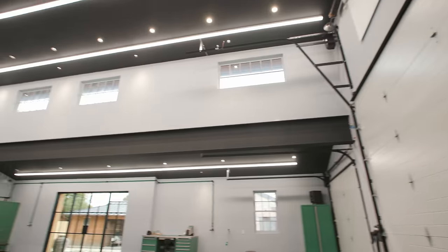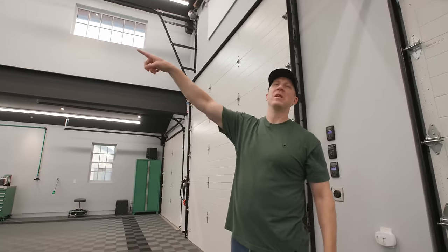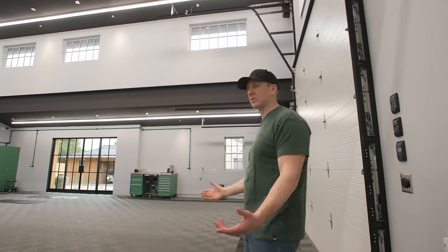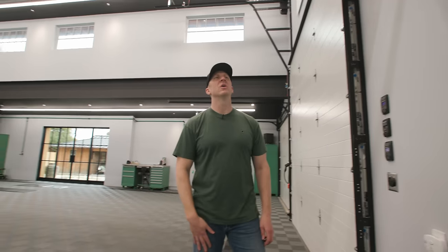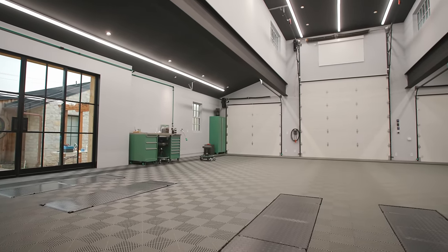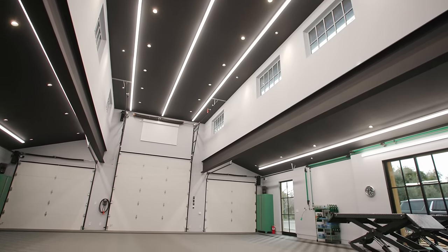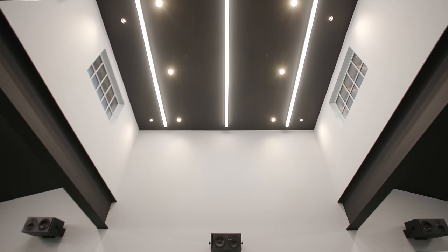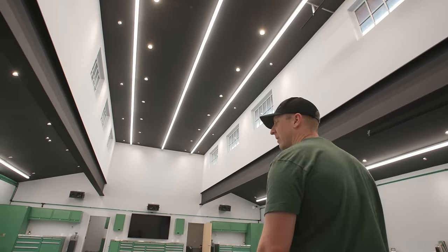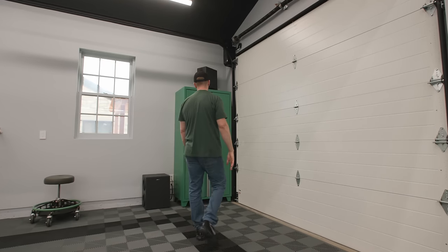There's a window going in up there into the office area, though it was complicated by building codes. A large bay window will be added soon. We have the taller doors — 22-foot ceilings in the center. The lights on the far left and right are wall-wash lights, angled to wash the walls, while the ones down the center are standard ambient lights at 90 degrees. On this side, we have a matching Sonoma cabinet for car chargers, jumper cables, floor mats, OBD scanner, and similar items. We also have a Core subwoofer in the back corner on this side.